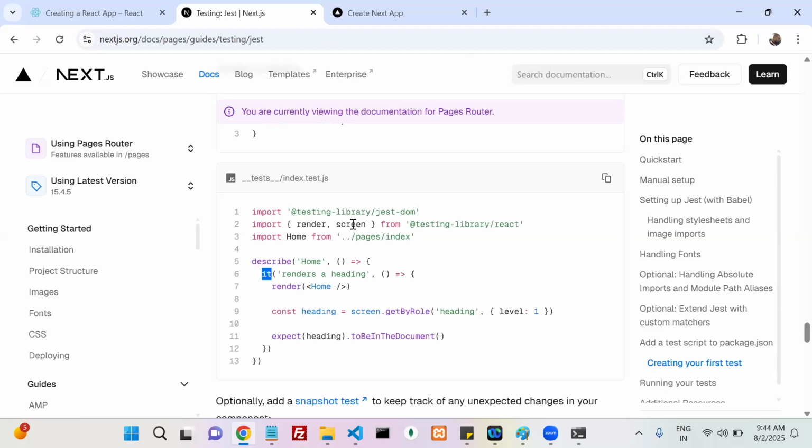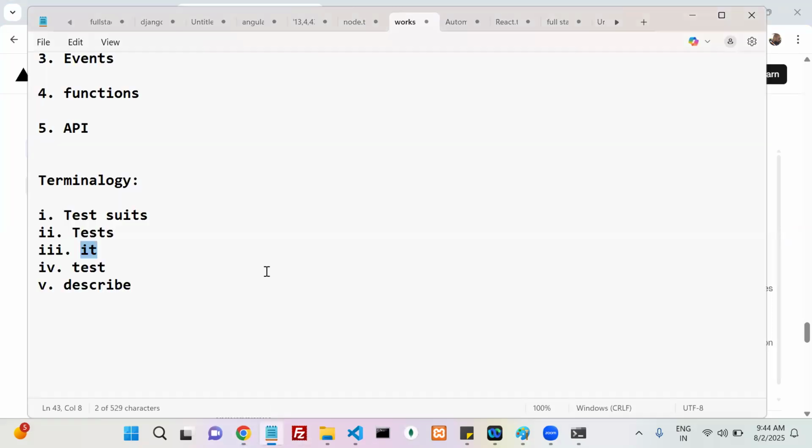For that purpose, whenever my component is rendered, if you want to refer to the related elements, we have one predefined member, screen, which comes from the testing library. By using this screen, you can refer to the DOM elements.